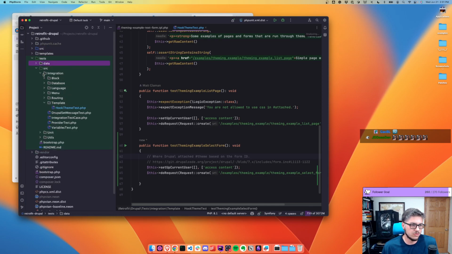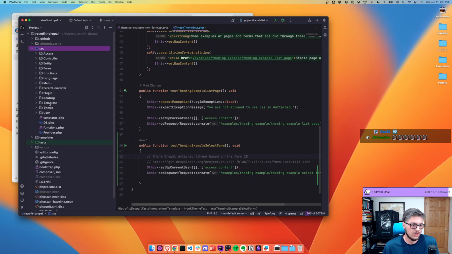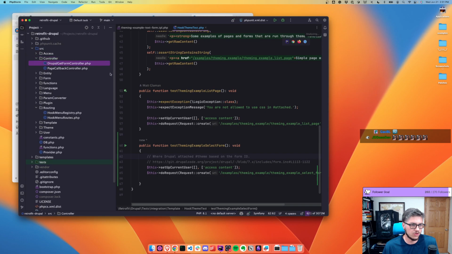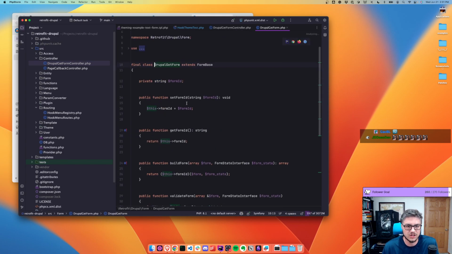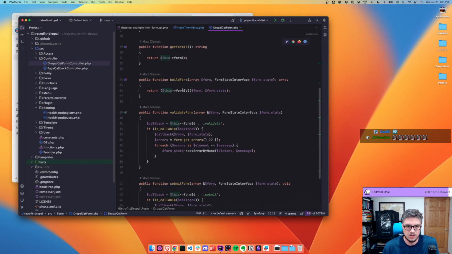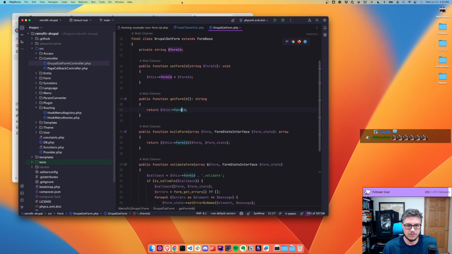What I should do also is let me go check, let's look at routing. Hook menu routes. Nope, it was the page controller. The controller, get form. And it's our, so we can't necessarily use the form ID. Oh, here we go, actually. Perfect. We control our own custom form. And this form ID, okay, so we do set the form ID appropriately.